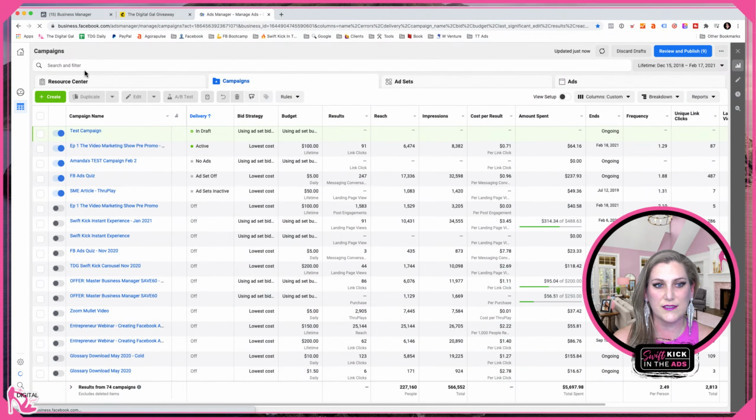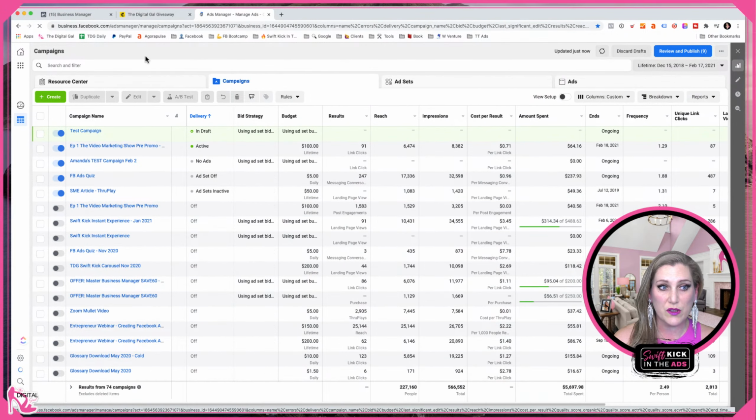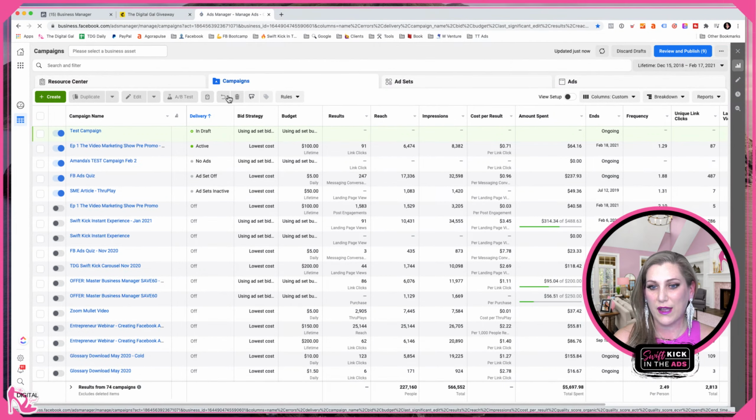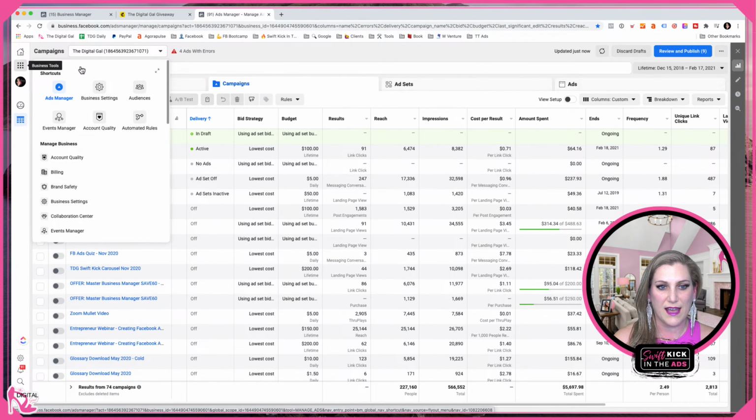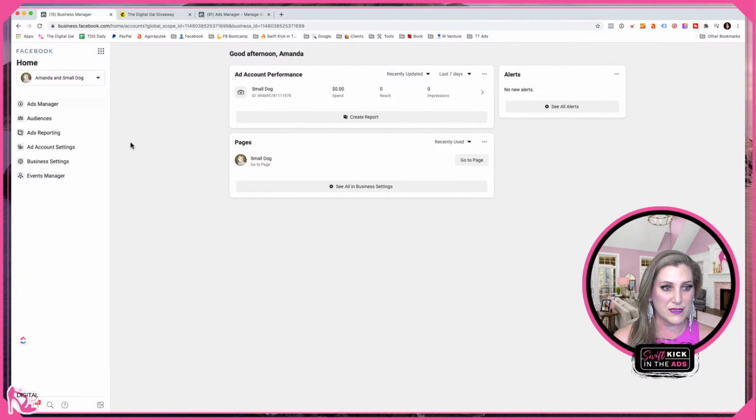So this is Ads Manager. This is where you come in and you make your ads. You use the big create ad button and you go ahead and put these ad campaigns together. This is more advanced than hitting that boost post button. Now on the top left hand side, we've got that lovely 9-dot business tools menu. If you click into that, there you can find business settings. That's going to bring us to the exact same place as if you're inside Business Manager and you click on business settings. So that's where we're going to be spending a lot of the time together here today.